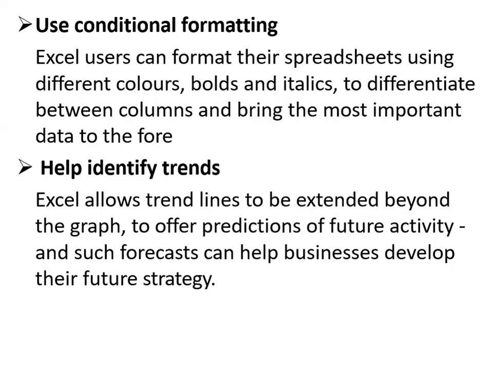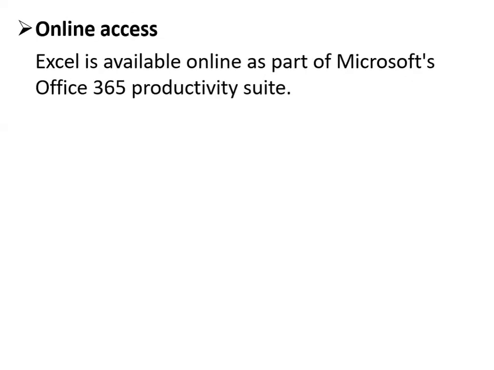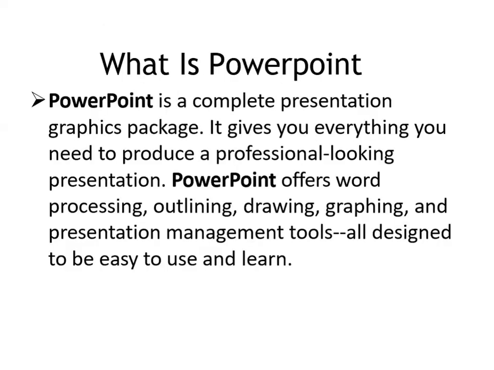Microsoft Excel is used to identify the trend or forecast. Forecast means, for example, we are spending, and Microsoft Excel will check our spending pattern, our budget, and it will present the next budget on the basis of that. It also brings the data together on one sheet. Microsoft Excel has also 365 or online access.